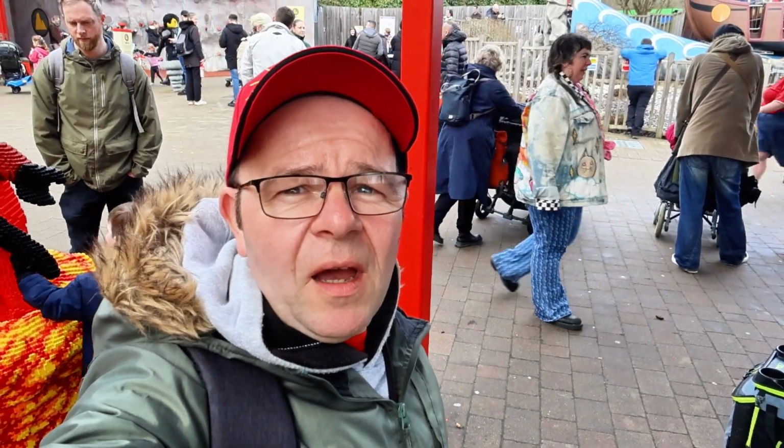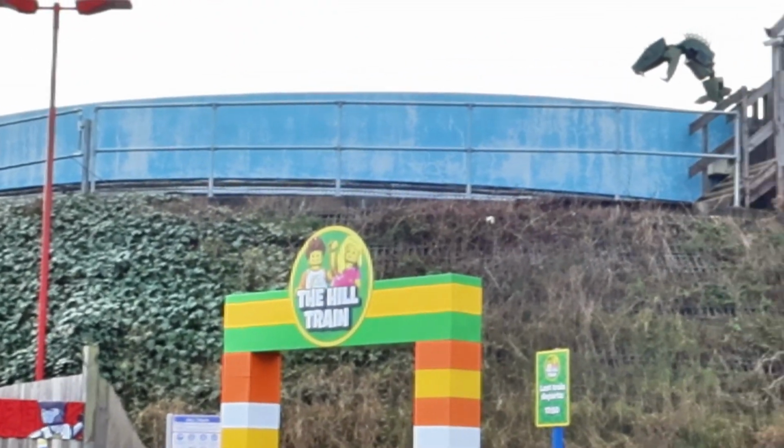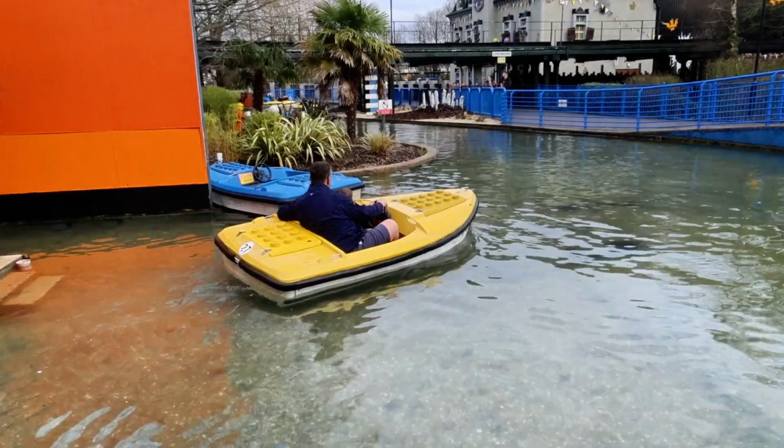Despite thinking earlier that water rides weren't going to be open for these brick days, it looks like they actually are. Fairy Tale Brook is open, Coast Guard HQ is also open. I think that's pretty much the water rides here. Don't know yet about Hydra's Challenge. What are they going to do with the Viking River Splash? It looks really sad now.